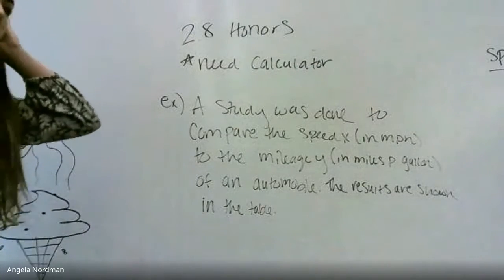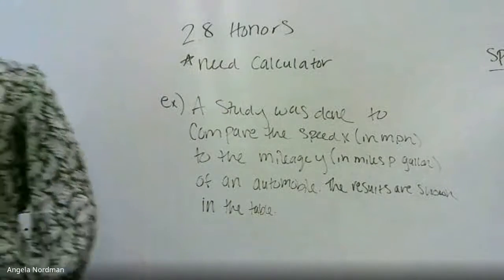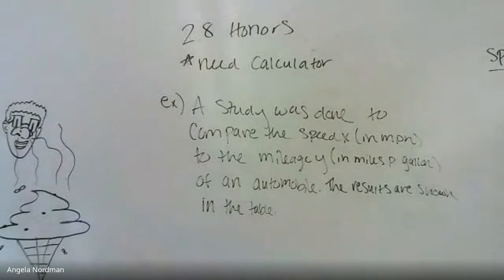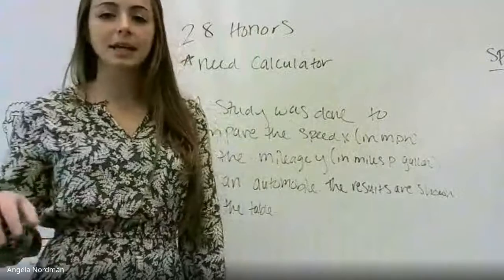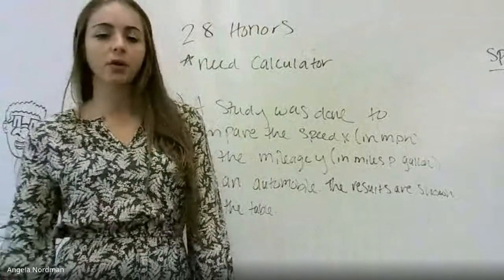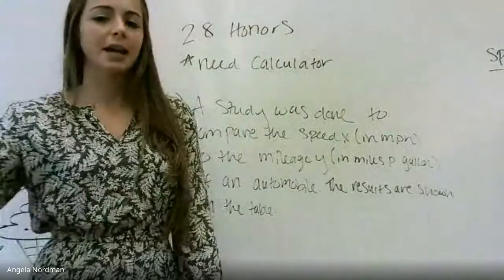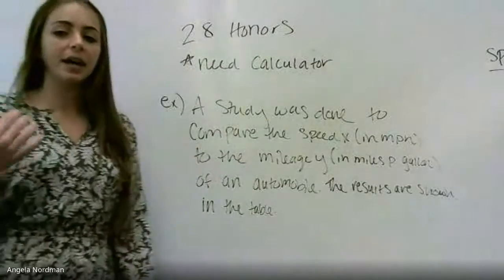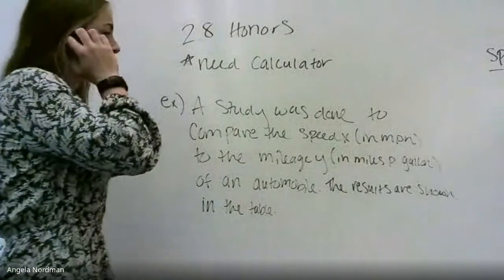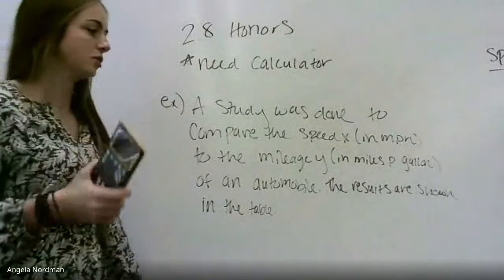First things first, everyone's going to need a calculator. Of course, I just left mine at the back of the room. But everyone needs a calculator. If you don't have one, you can try Desmos.com. I was also told about a free app called Calculate84, which you can download on your phone to get a graphing calculator. I think that one doesn't have ads. I've tried using it just to make sure everything was good, and I didn't have any ads pop up, so I think you're good there. After you have a calculator, we'll go ahead and get started.